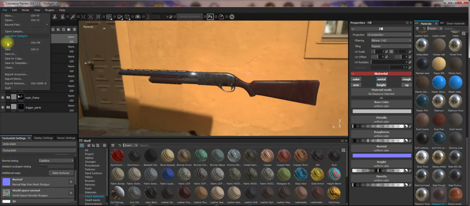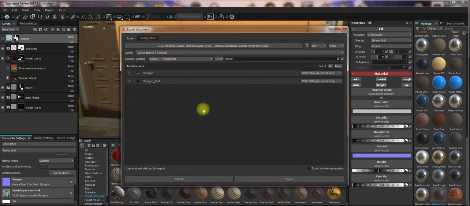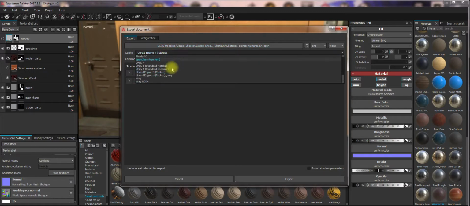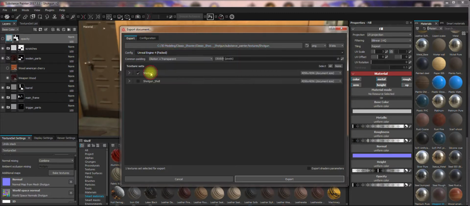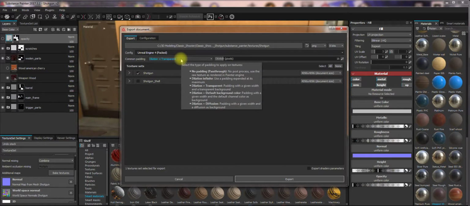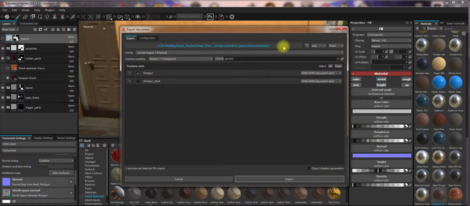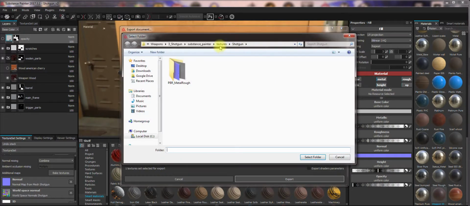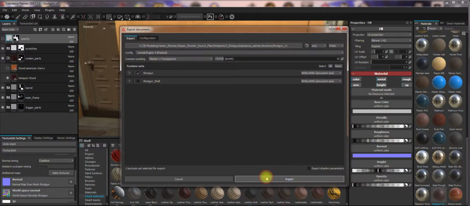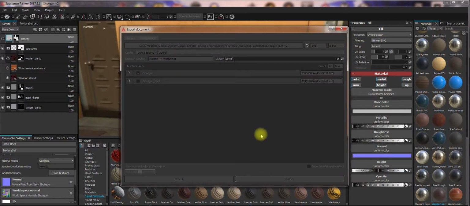And now we're going to export the textures. So the preset is Unreal Engine 4 packed. I will create a new folder and export it there.